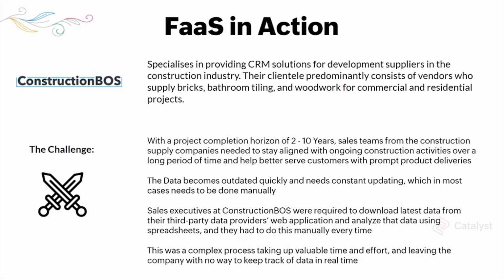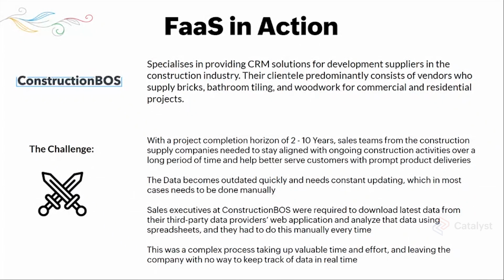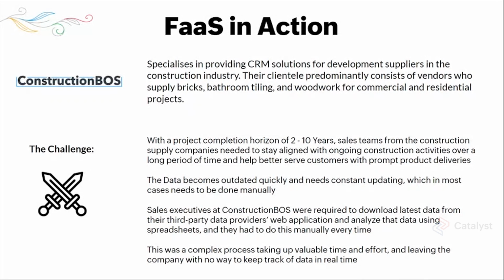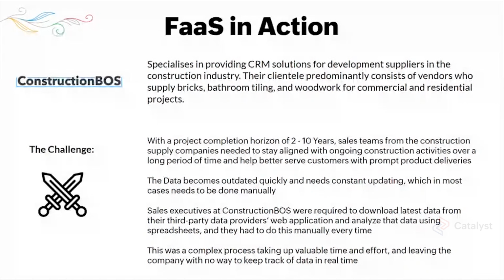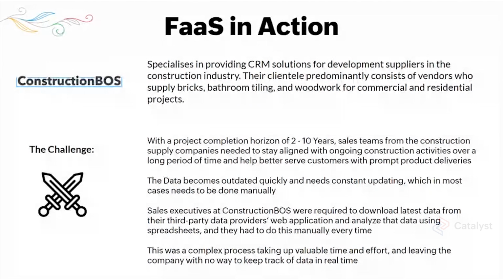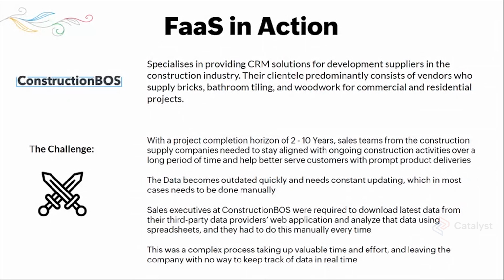So they had a problem. If you look at any infrastructure project or a construction project, they generally have a completion horizon between 2 to 10 years. The sales team from the construction supply company, so these are people who are supplying bricks, bathroom tiling, and woodwork, as we spoke of earlier, need to stay aligned and aware about the construction phases and states of each of the products, so that they can actively start pitching to these customers.